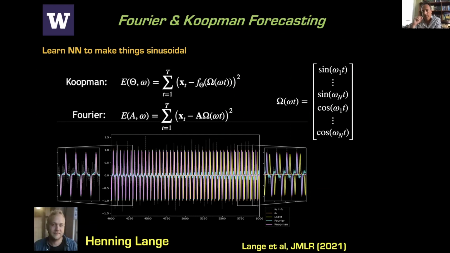We can also make linear dynamics happen in time by using the same concept to warp time series data. So here's some time series data, for instance, this is work with Henning Lange, where it's quasi-periodic, like power grid data. If you use a Fourier representation, it costs you many tens or hundreds of Fourier modes. But if we took a neural network and learned a transformation to turn this into the smallest number of sines and cosines possible, and then did a fitting in that coordinate system, this allows a very efficient representation of dynamics that you might see in a lot of systems where quasi-periodic behavior happens.